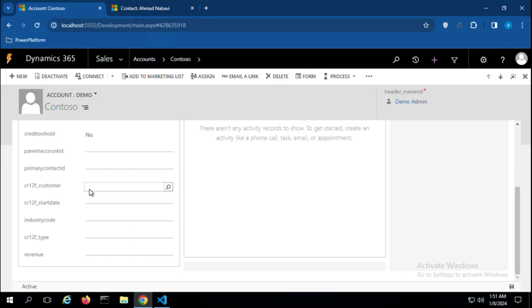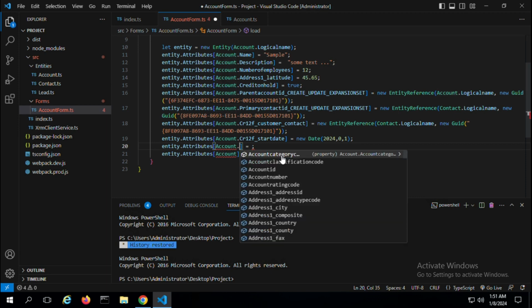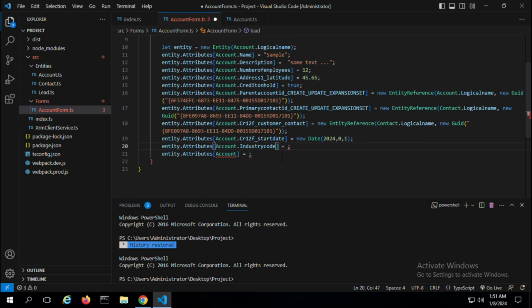And then we go with the industry code, account.industry code, option set value, we set it to the value of 1.